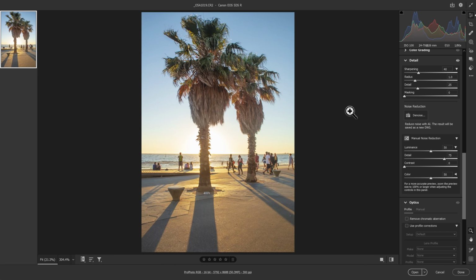At this point, I have completed my pre-processing of my image shot with ETTR. From here, we can open the image in Photoshop and make any further adjustments we might want to do. If I'm working on a set of images for a stitched panorama, I will synchronize all the images to the image I have been working on.